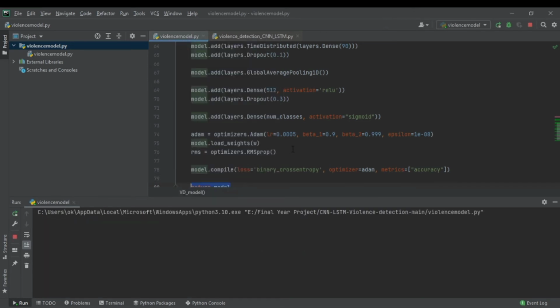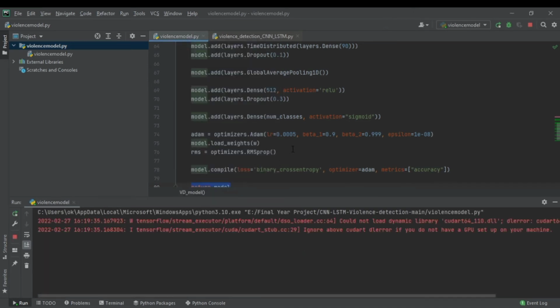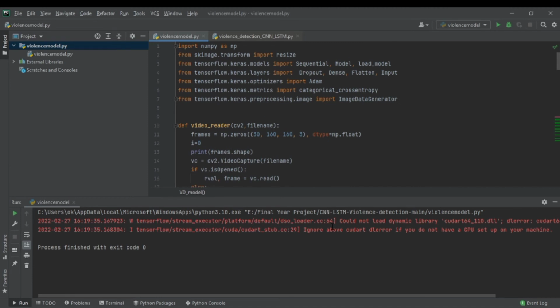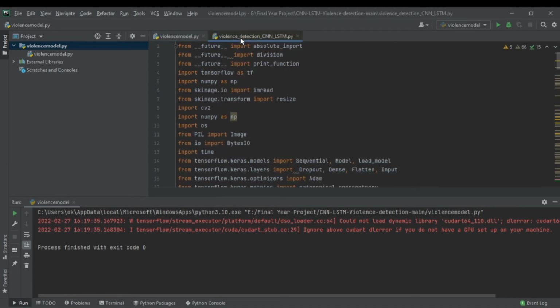It will take some time, and there will be some errors because I haven't got a GPU in my computer. That is a warning that the TensorFlow library might not function in some places, but actually it's good, there is no error. So we should move on, as these types of errors are not concerned with what I imported from Keras and TensorFlow. So now let's move on to the actual code of our violence detection.